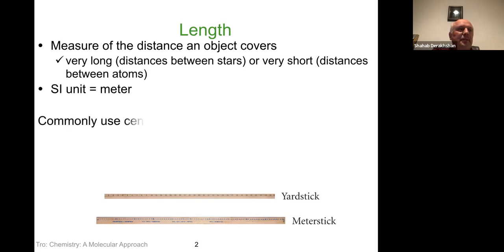So in SI units, we are talking about meter, but you can also use centimeter, which is related to meter. We know that 1 meter is equivalent to 100 centimeters. So right here, I'm going to give you a heads up that later on, we are going to talk about unit conversions, for example, how we can go from meters to centimeters, knowing these facts. Understanding that 1 meter is equivalent to 100 centimeters is a tool you have. And later on, I'm going to show you how you can use these tools to solve your problems.